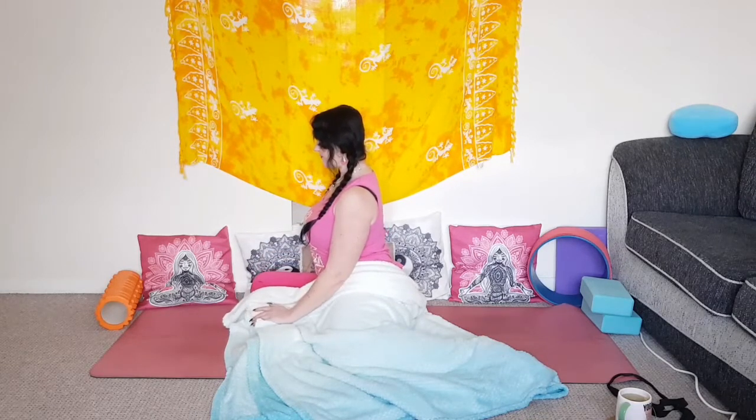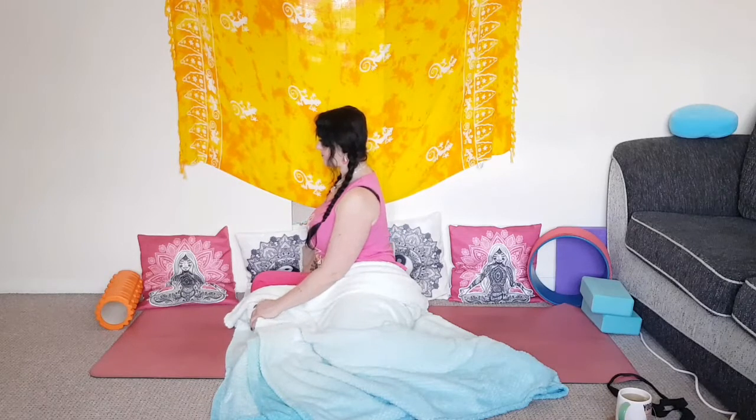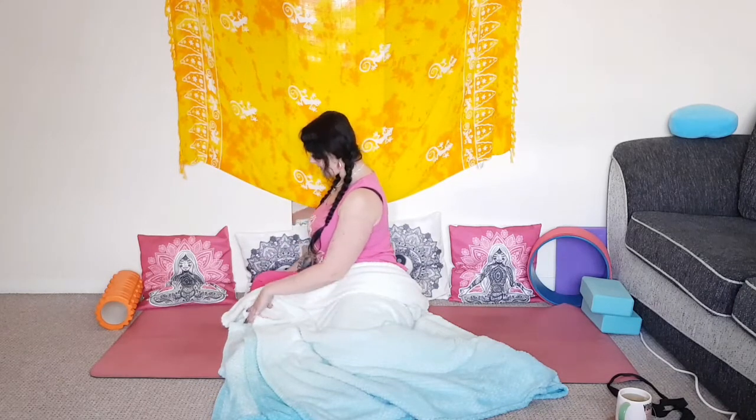Lift the chest. Take a deep breath in. You can bring the hands anywhere you want to. Exhale, one. Inhale. Inhale, exhale, and just one more breath. Inhale, exhale. Very good. We'll be moving up and down now.